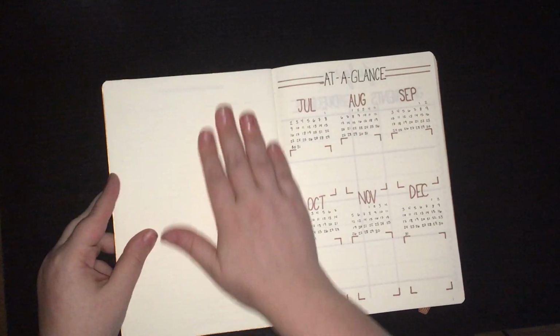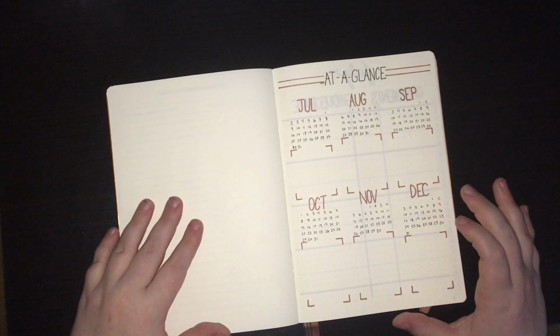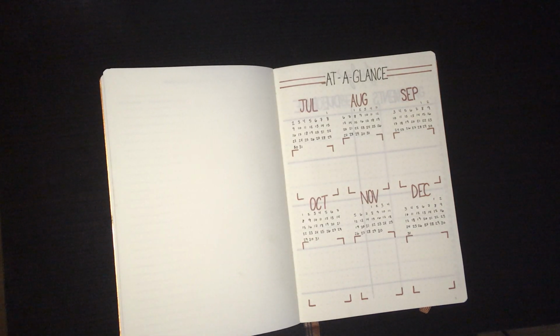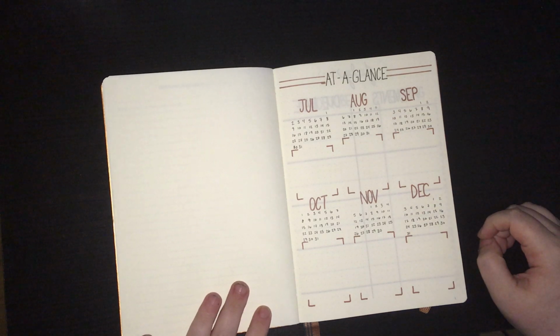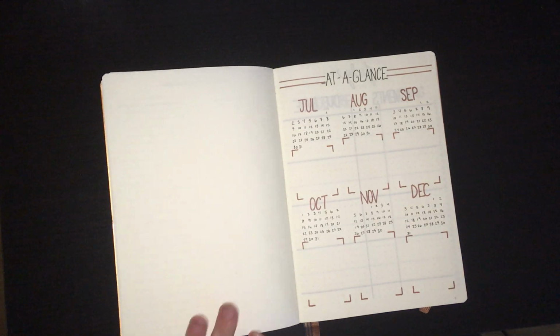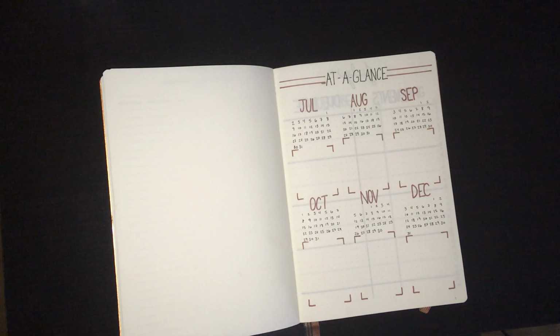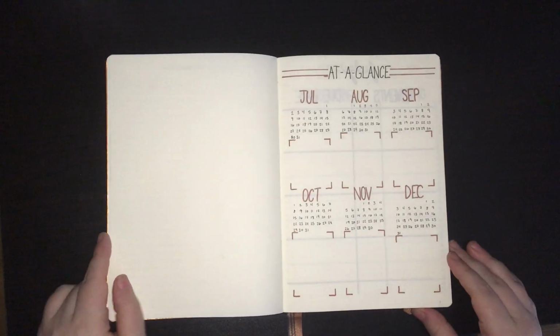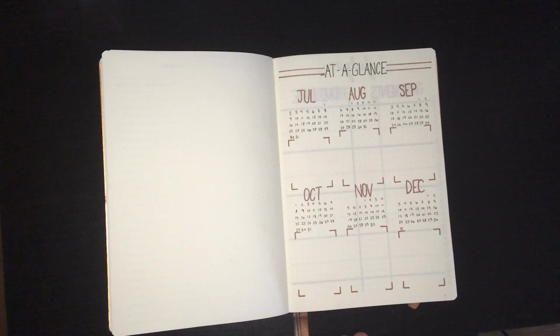Opening this notebook up, on the first page I have an at-a-glance for my year, rather than what I know from my last bullet journal. This at-a-glance is so I can see the calendar layout. The little boxes that I have done the corners of are for writing down some really key things that happen throughout the month, like birthdays or a major event. The nitty-gritty of my future planning is not going here. It is to provide me an at-a-glance overview of everything that could be happening in my day-to-day life. So that is the goal with this page.